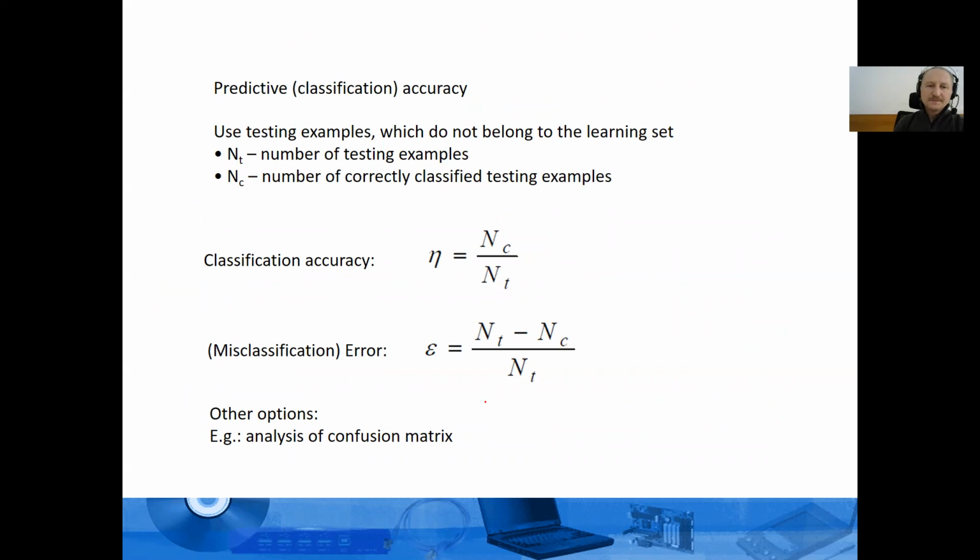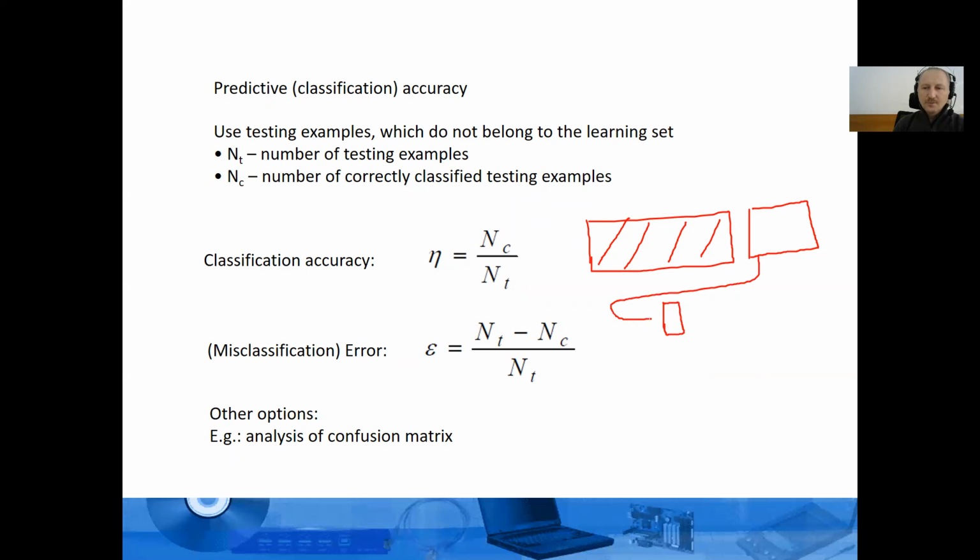So how can you measure it? For example, you divide your data into two parts, and by using one part you train your model, and the other part is the test data. Then you have a model, for example, a decision tree model, and you can give test inputs to your model. In the test data, you also know the result. If the input is this one, for example, the output is false. If the input is like that, the output is, for example, true.